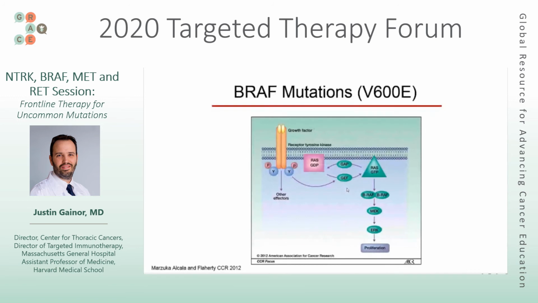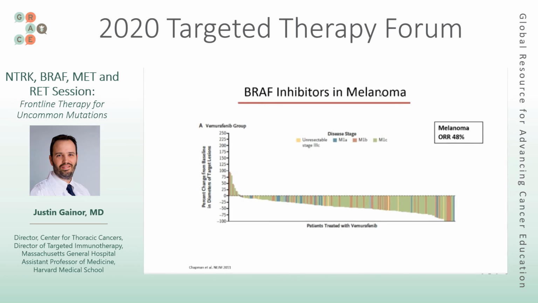Now on to BRAF. So Dr. Sands mentioned that it's a specific type of BRAF mutation, and here we're no longer talking about fusions. We're talking about a point mutation, so just one change, and that change occurs at position 600, and it's a simple switch from a V to an E, and then that sets off the cancer.